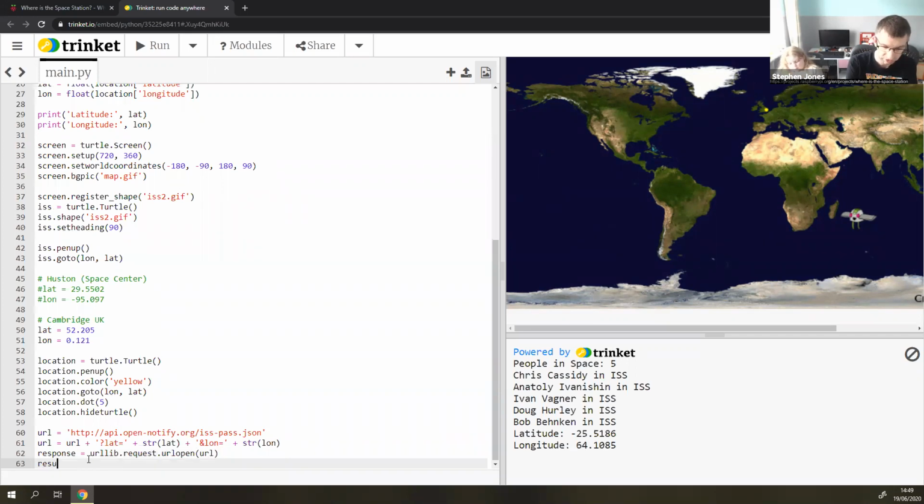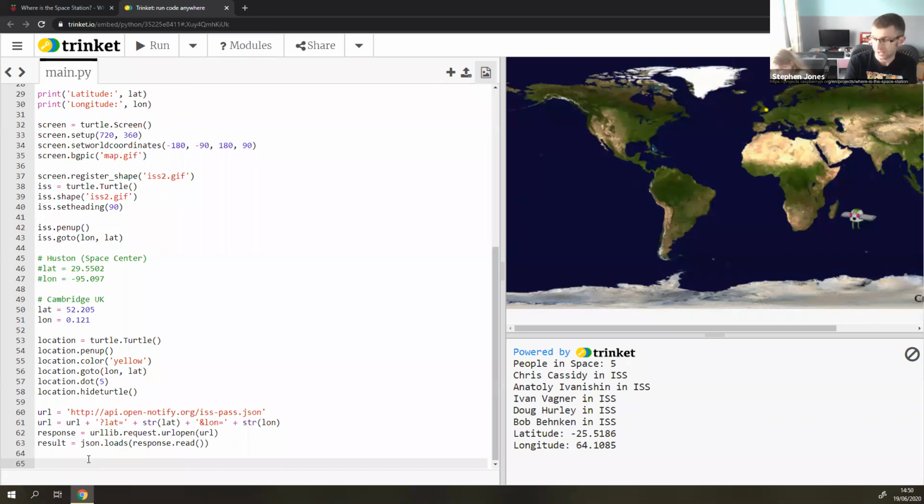We then want the result, so result equals json.loads(response.read()). So this should be quite familiar from before. Close brackets. And then what we do is we want to get the information when it's over us.